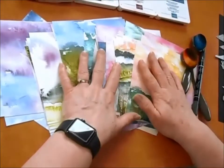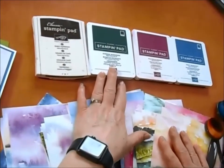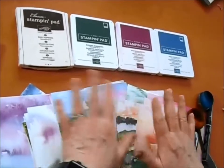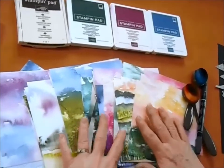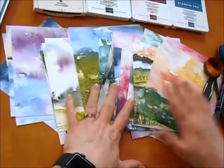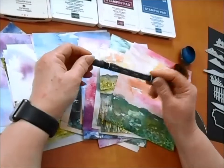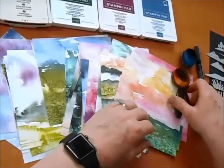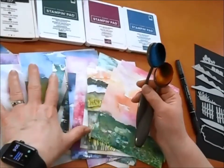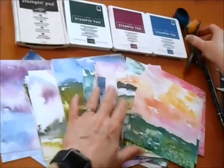The colors that you're going to need to do this project are Early Espresso, Evening Evergreen, Rich Razzleberry, and Misty Moonlight. And those are the only colors I've used for all the cards. That was simple to pick out because those are colors that are part of the palette from the papers. Now you'll also need a marker. It could be brown or black, whatever you need, just to change up one of our greetings. And a couple of blending brushes that we're going to add a little bit of detail on some of the things that we stamp and a little bit on our paper. So that's what you'll need to do this project at home.